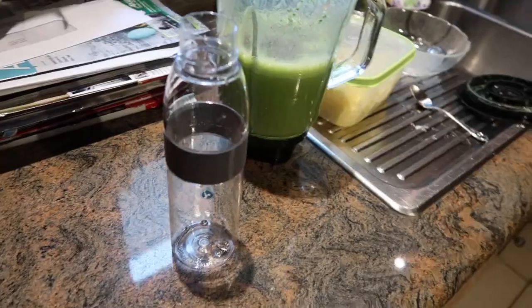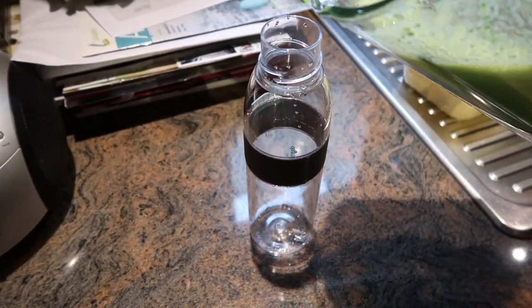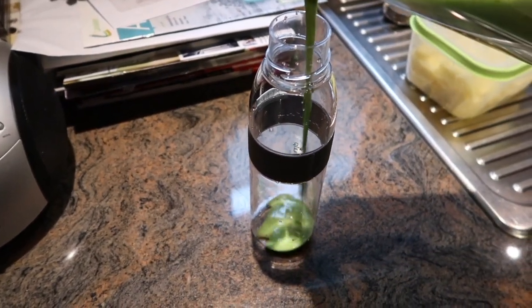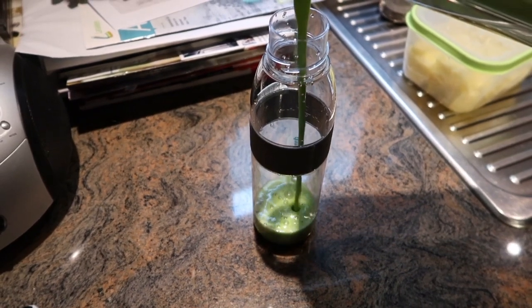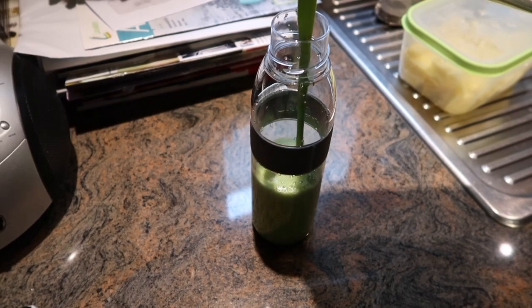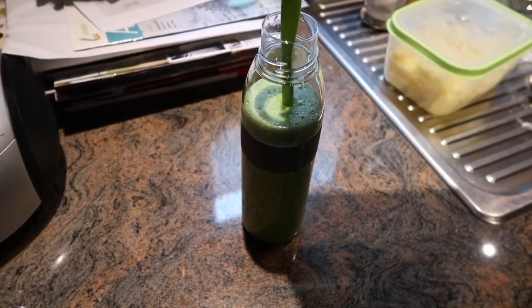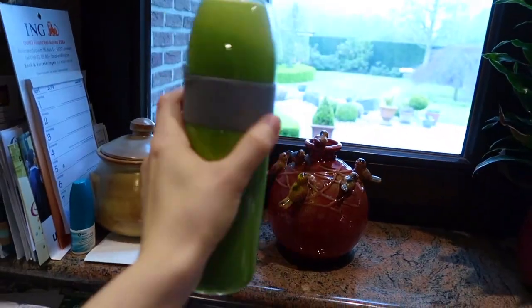I really feel like this smoothie keeps me full for a really long time until lunch because I've got those carbohydrates from the fruits, I've got protein from the yogurt, as well as some healthy fats from the almond milk, as well as from the hemp seeds and chia seeds I'll add later. Yeah, so this is my breakfast. It's really good.